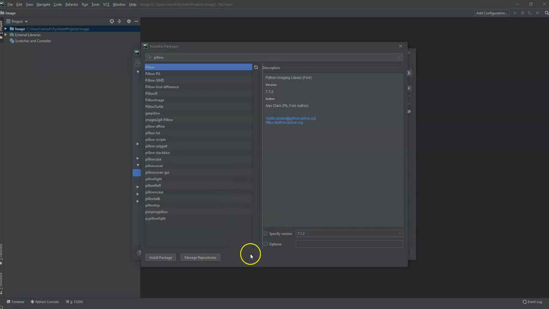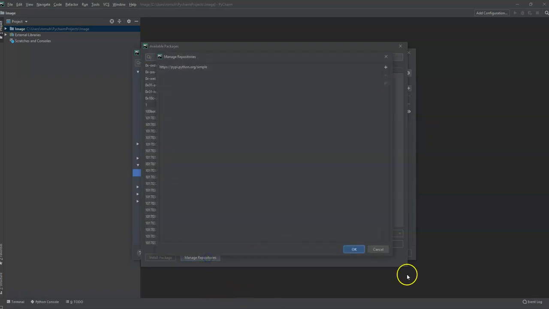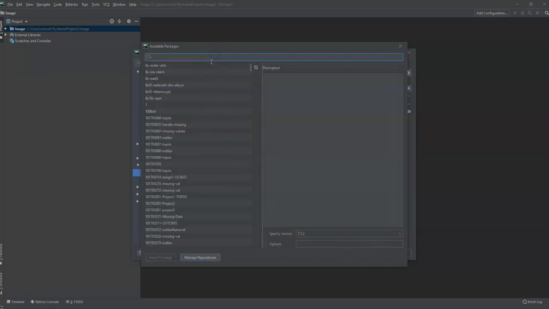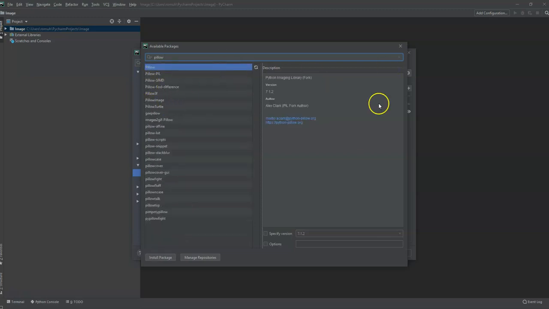The source of this repository of libraries, besides Pillow, all of these libraries, you can manage the repositories, and you get them from the Python Foundation's website. So that's fine. We'll go back to Pillow, and we'll install this package.